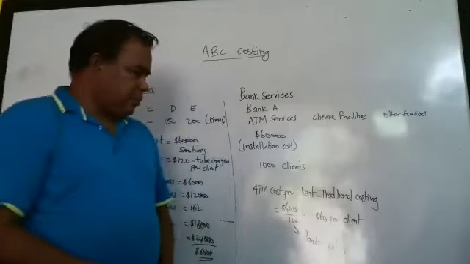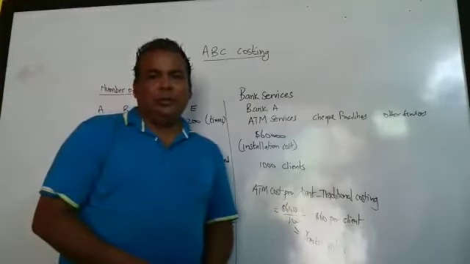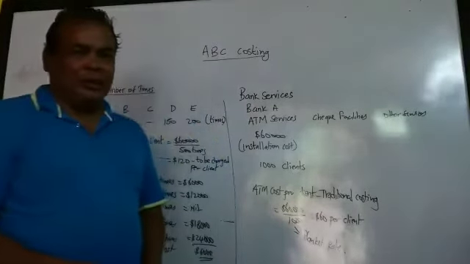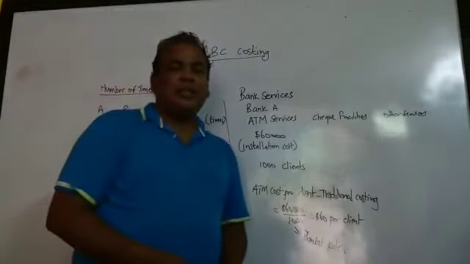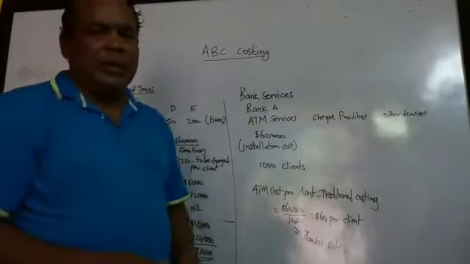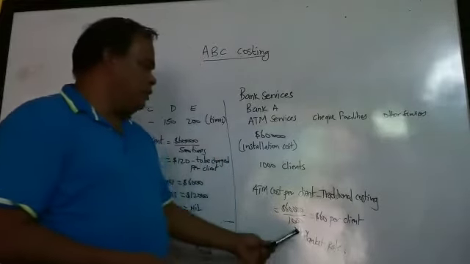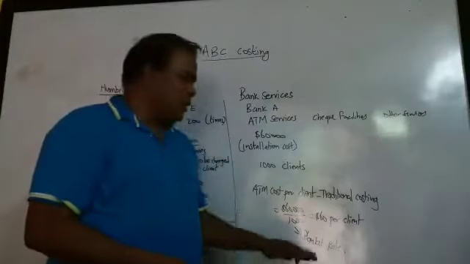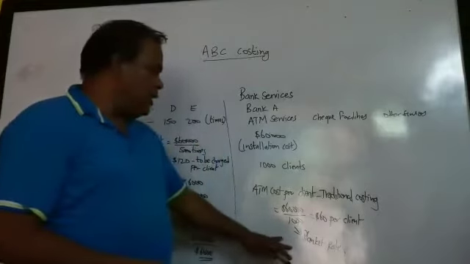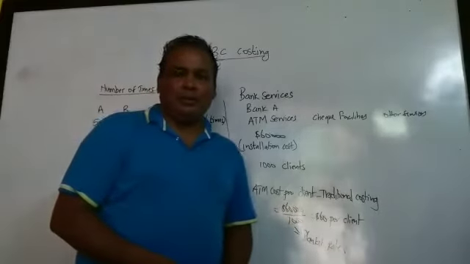Now, what happens if a client is not using the ATM service? Still, we are charging the client for this service, but he is not using this service at all. He is abroad most of the time. He is not using the ATM service. So why do we have to charge the client $60? So this is the traditional way of calculating cost per client. That is, we take a blanket rate, the number of clients, then we calculate the cost per client.